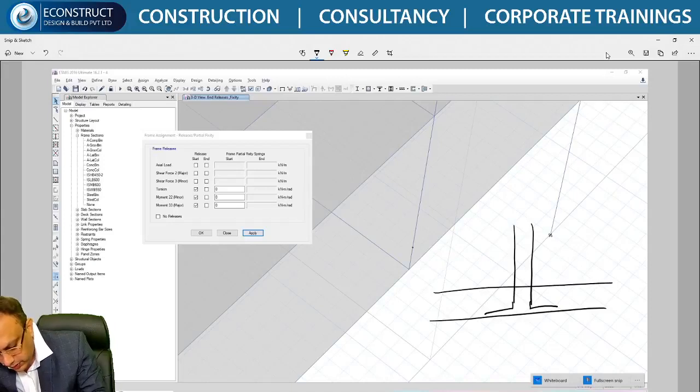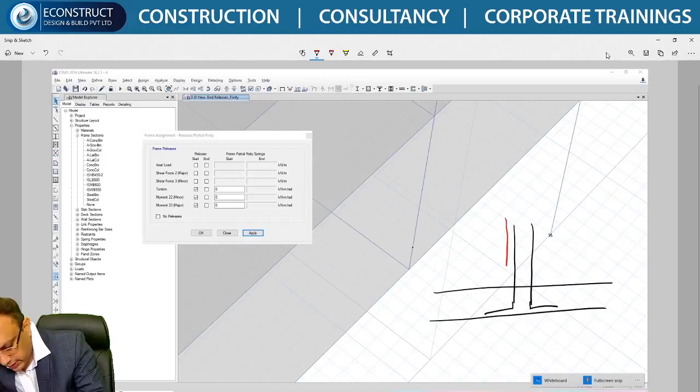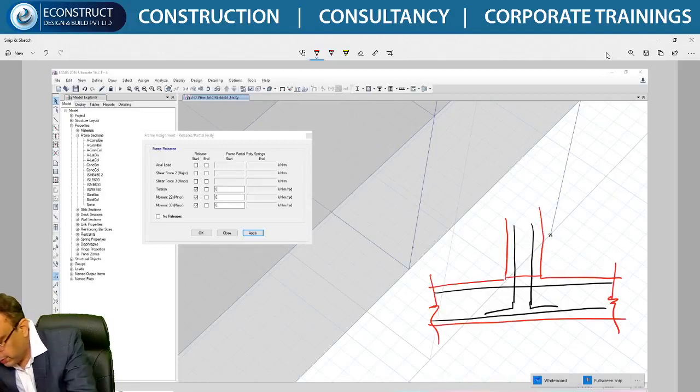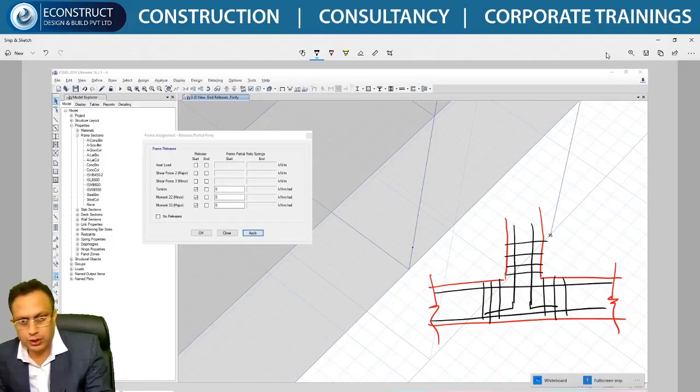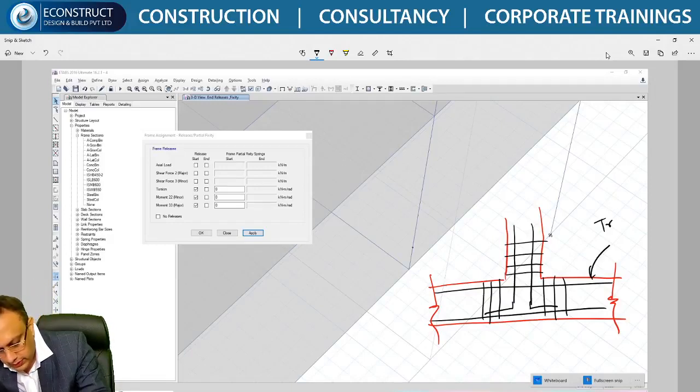And the top rebars will go like this, where this is your column. Here you will have the stirrups, and here also you will have closed spaced stirrups, because you don't want this to have the, so what is this? This is the transfer beam.